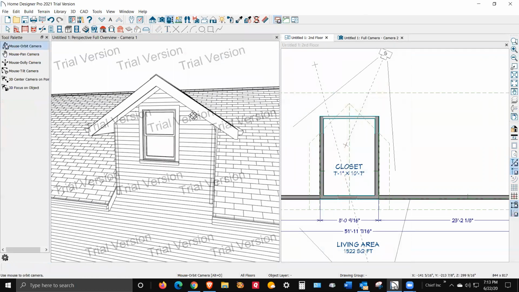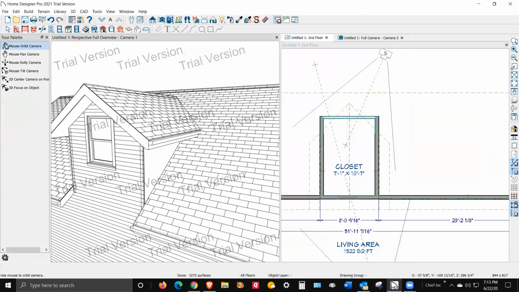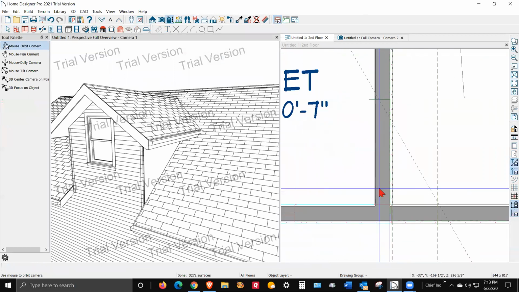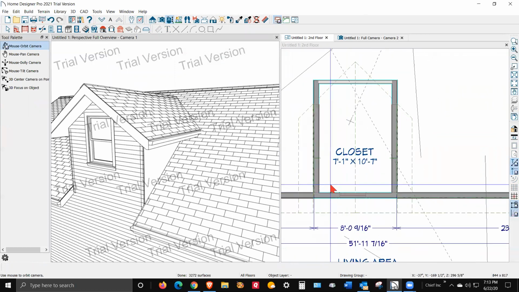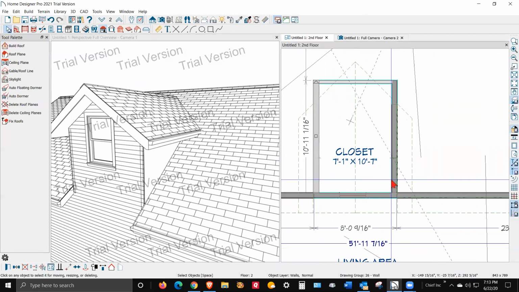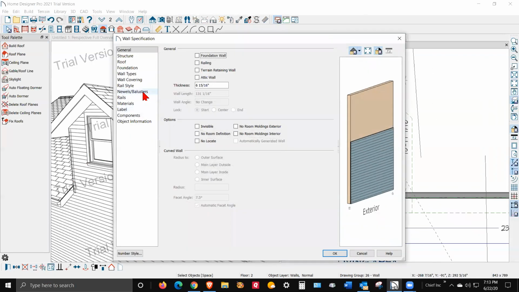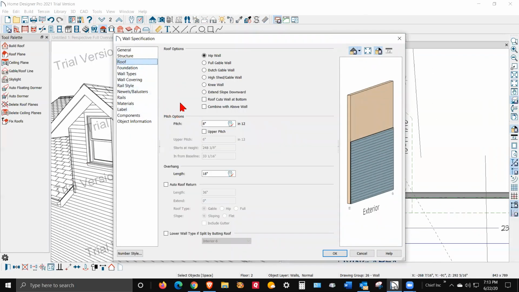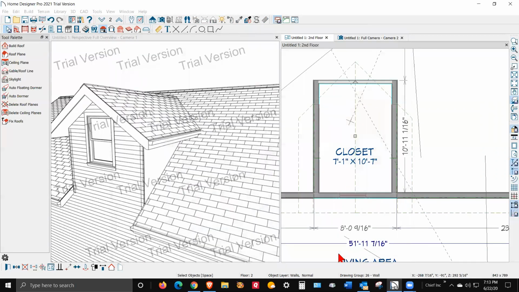Let's rotate this view so we can see which way the siding's pointing. Okay, we'll take these 2 walls here, change it to siding, and then go to the roof tab and set that to roof cuts wall at bottom. And voila.